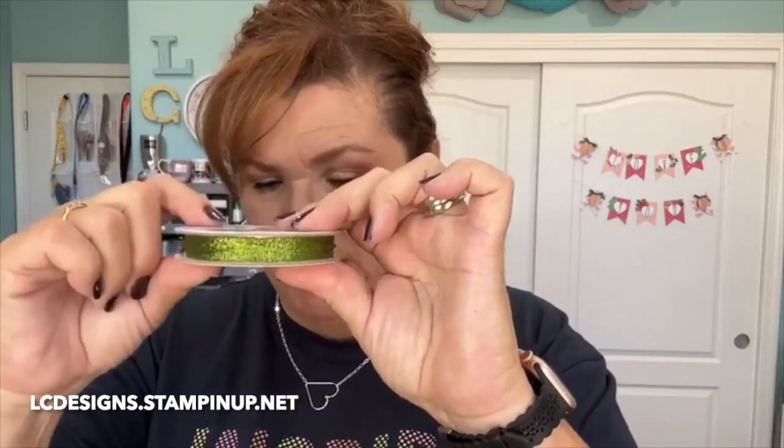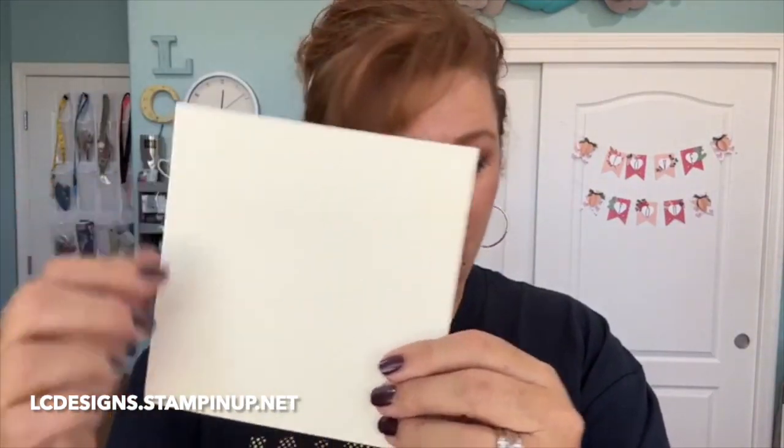For this class, you'll get all the materials to make the 6 projects, plus you'll get my PDF tutorial. I have the step-by-step instructions for you on each project. You will get a spool of the Parakeet Party metallic ribbon, a new package of the new glow-in-the-dark bats and ghosts, and 1 sheet of the glow-in-the-dark paper, although you only need a little section for the ghosts. You will get half a pack of the Them Bones DSP, and I will cut it in 6x12.